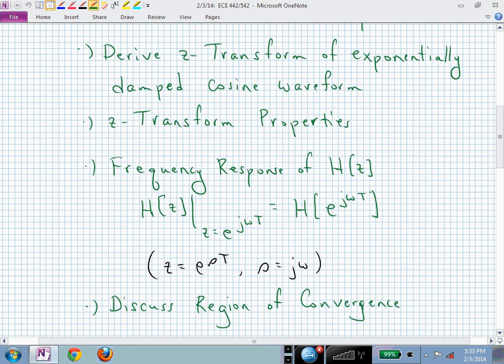at the frequency response of H of z. And where is our stability boundary in the Z-plane? Right on the unit circle. Where's the stability boundary in the S-plane? Well, this boundary is right on the imaginary axis, right? And if we wanted the frequency response in continuous time, we were evaluating that transfer function as we walked up the imaginary axis. We're evaluating G of s at points j omega. We're replacing s with j omega. That says we're restricting our attention to the imaginary axis.